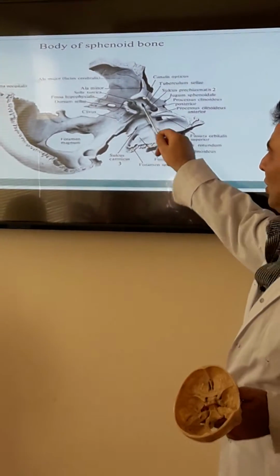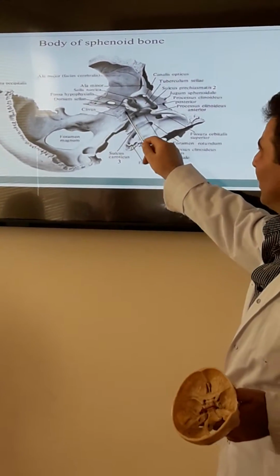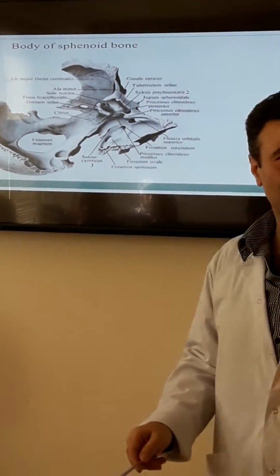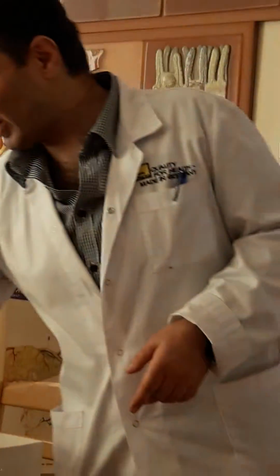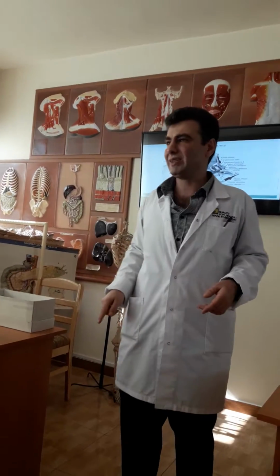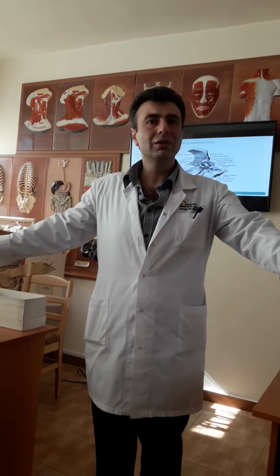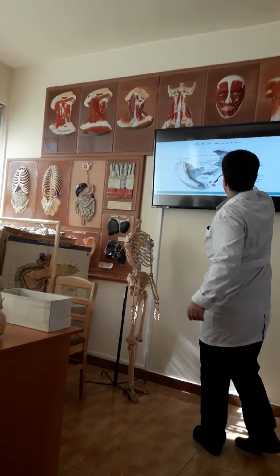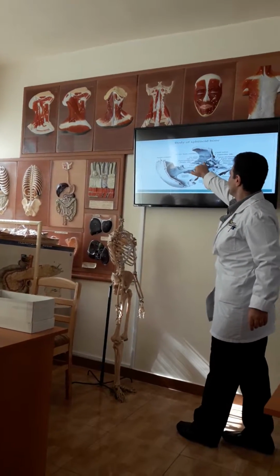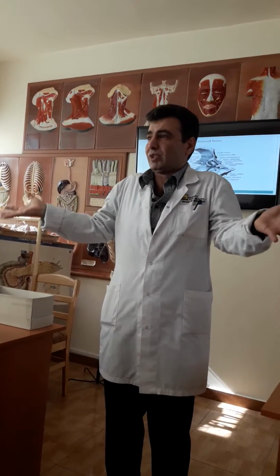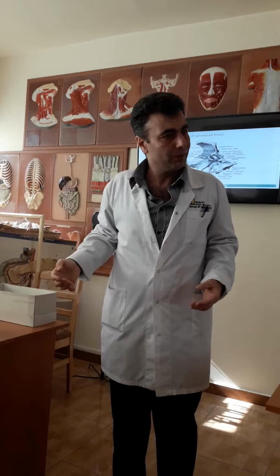Look, two processes anteriorly, two processes posteriorly, and two processes on the sides. That's why we can say that the clinoid processes surround our sella turcica from all sides: two anterior, two posterior, and two lateral. Anterior will be in the lesser wings. It's very visible, yes, in the lesser wings. Posterior will be in the dorsum, and the middle, or lateral, will be just on the body of the sphenoid bone.